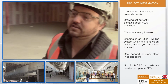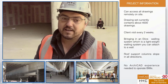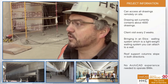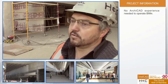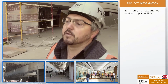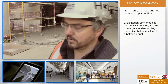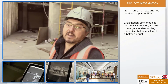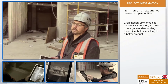So these are the kind of conversations I have daily with guys on site. I never walk without my iPad, and I can't draw in ArchiCAD. I think on a project of this scale, it's not like you communicate with one person only, which traditionally would be the main contractor, and all the communication would be through the main contractor. But because I've got a team of guys with this sort of facility, we then filter down this kind of information, which is unofficial information, to the foreman and the subcontractors.